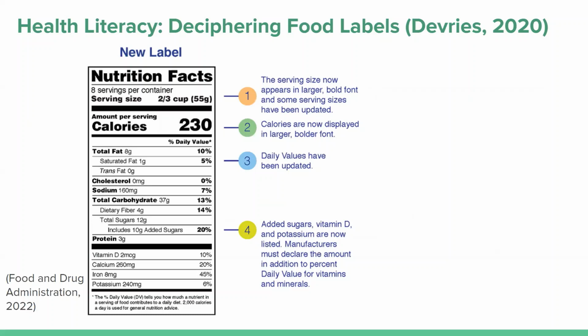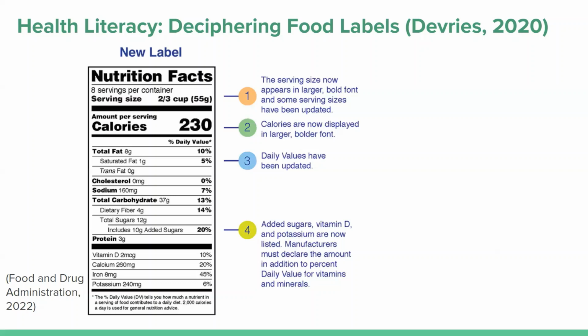So I have another example of health literacy skills here, where we're going to decipher a food label real quick. If you're at the grocery store, you can actually look at all of the nutrition facts labels on anything that's packaged. And recently, the Food and Drug Administration updated the nutrition label guidelines. They help you evaluate foods a little bit better, at least I think, the way that they've updated the labels. So this picture is actually from the FDA website, and it shows the changes that they made to the label. And so the serving size is now larger in font.